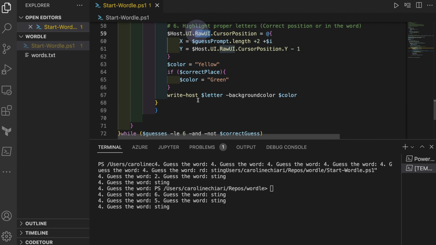We don't have to keep track. We're just going to keep moving back up every time. That's a little inefficient, right? But it doesn't really matter. We would have to move the cursor every time anyway. Let's give that a shot.